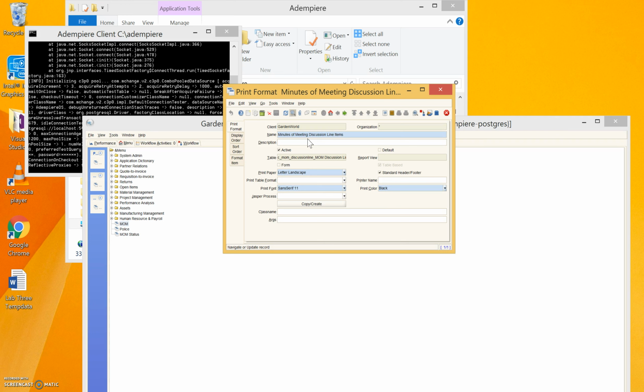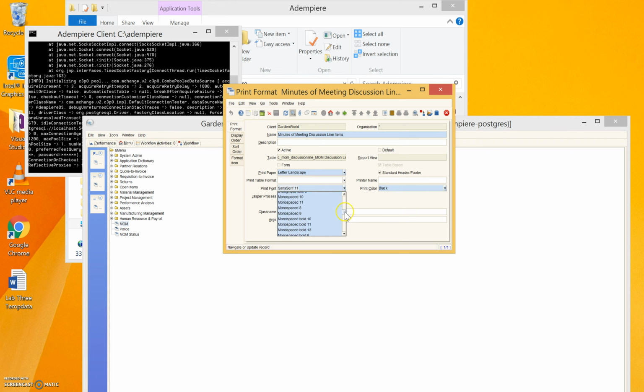The table that we're using is from the Discussion Detail tab of the Minutes of Meeting window that we created, which is in the table is C_MOM_DiscussionLine. As you can see, we could have print paper, print table format, print font. So you can play around with this and change whatever kind of font you want.